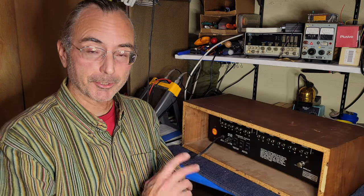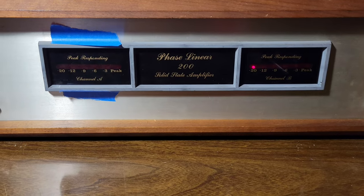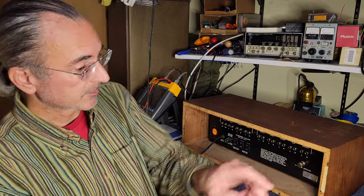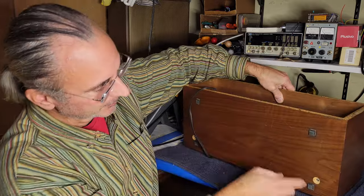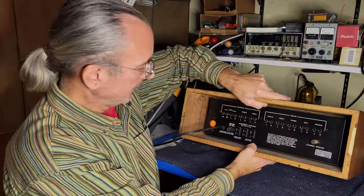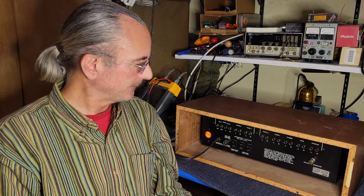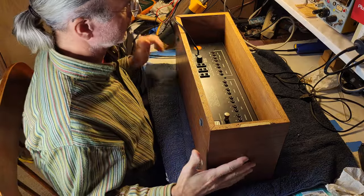I also have a Phase Linear 200, the power amp counterpart of this preamp. It's just floating in the case. This one does have screws here holding it down. So we will get in there and see what is up, see what might need to be done. Let's do it. All right, let's get into it.